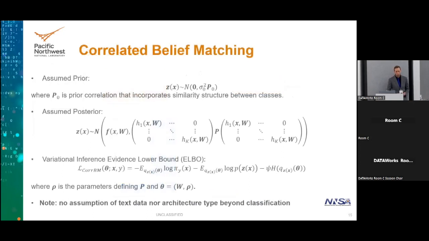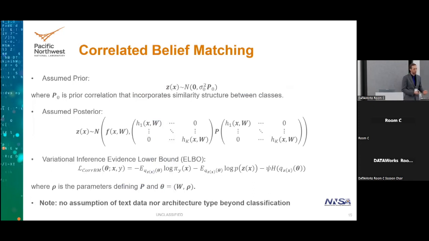All right, so our work basically extended belief matching. The belief matching concept is to incorporate that into the training itself. Now, they did it on the last layer using a Dirichlet distribution to provide more stable optimization. We used Gaussian priors that we assigned to the logits layer before. And we use variational inference with an ELBO loss function to then optimize this problem.